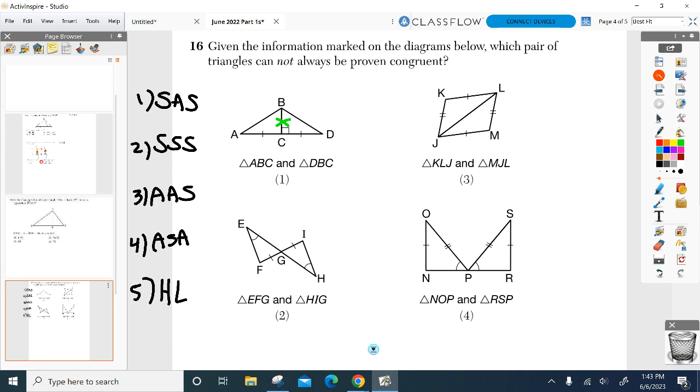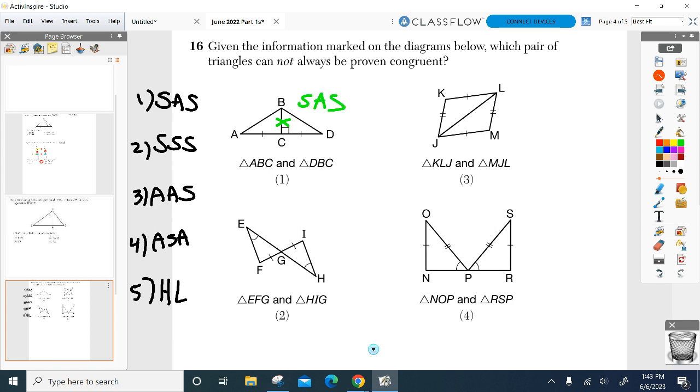Better watch your mouth here. Both classes have said something wrong. By what method? Yeah, not HL. Right triangles don't mean HL automatically. What's the H and HL stand for? And that's AB and BD. I know nothing about them, so it can't be HL. That's side angle side. Good.